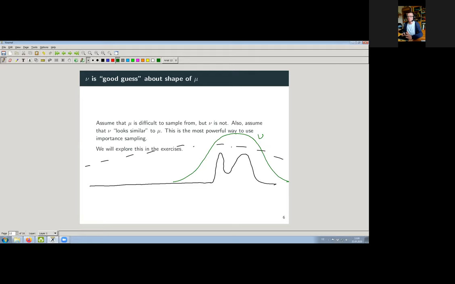And one way to do this is the Laplace approximation. You can look at the MAP estimator and fit a quadratic function to the log of that, and then you will get something like that. In this case it will not work that well, but it will still work. You can try to find an approximation to the posterior in terms of either one Gaussian or a collection of Gaussians. Then you can efficiently sample from this approximation to your posterior, and then you can use importance sampling to compute this integral. So that is how importance sampling should be used. Don't just use any reference measure, which could in principle work, but try to guess how your posterior looks like and then fit something close to it.